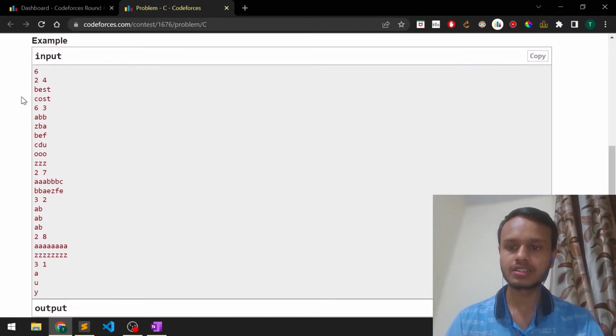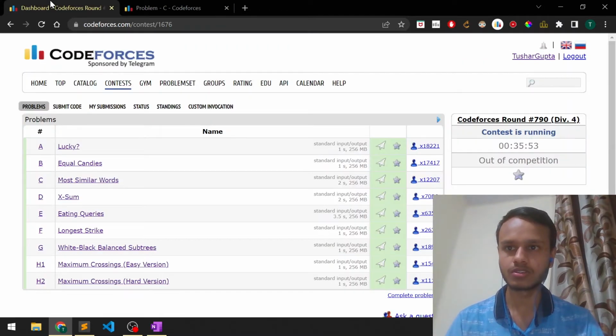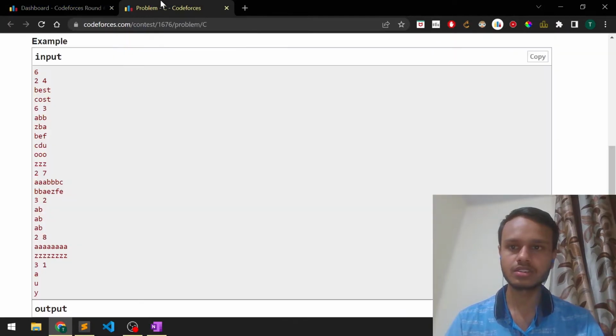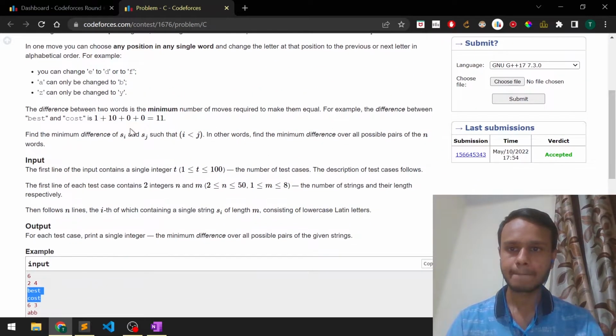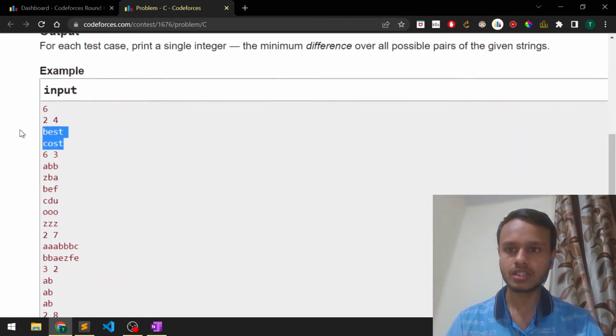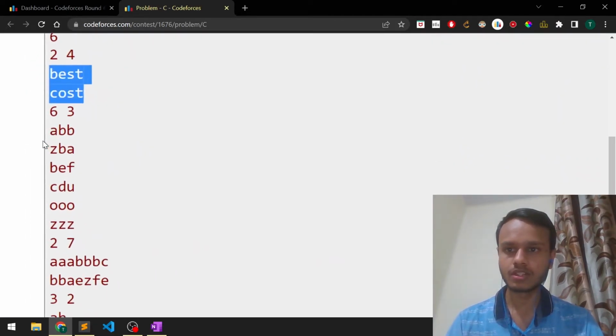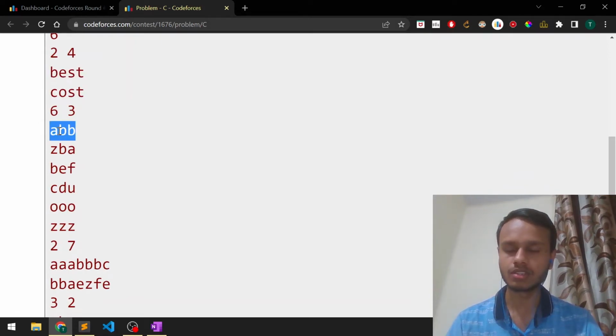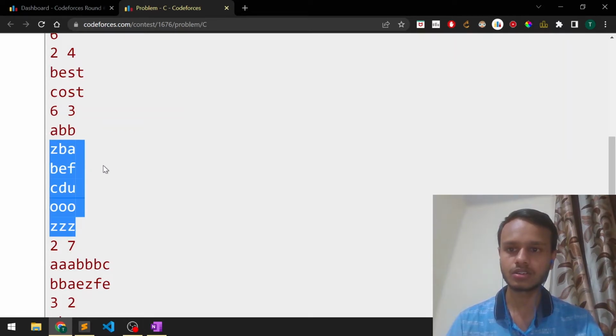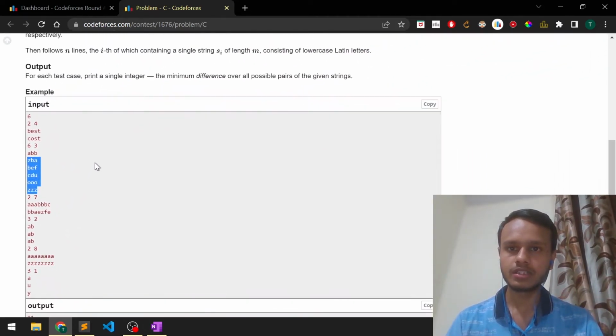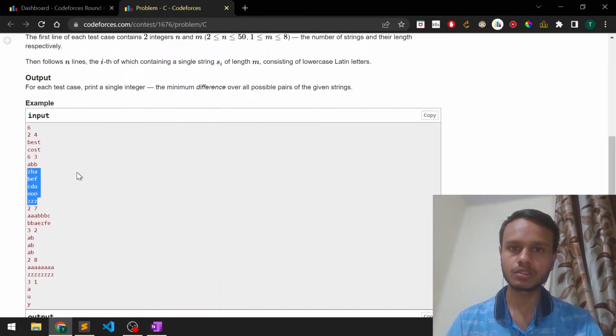So they basically test your implementation skills through Div-4 contests, and yeah, your implementation skills will improve a lot. So these problems were also, this problem was also simple. In n square time, you can find out the cost to convert a particular string to each of the other strings, and the answer will be the minimum of all possible costs.